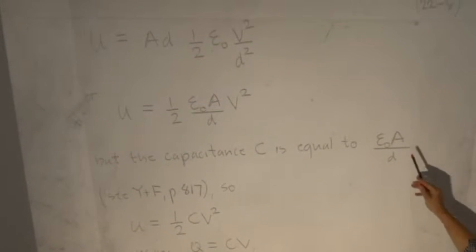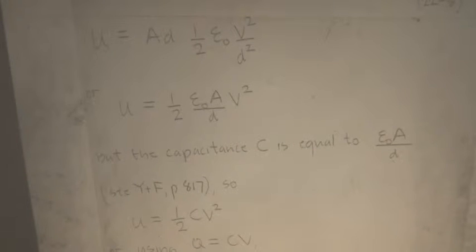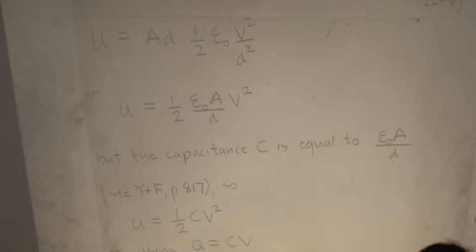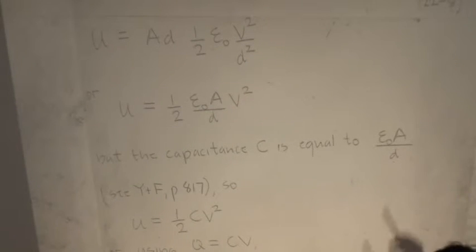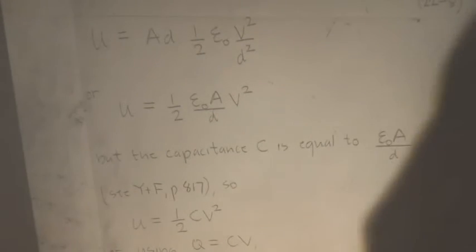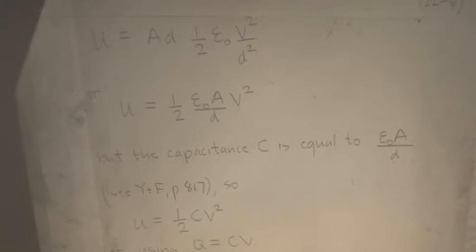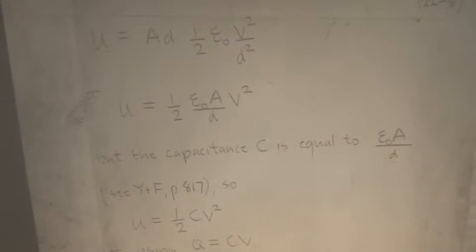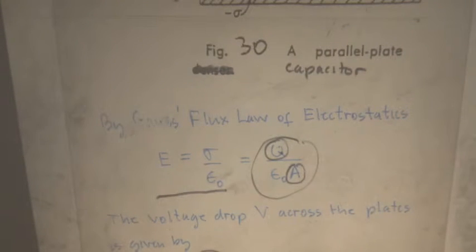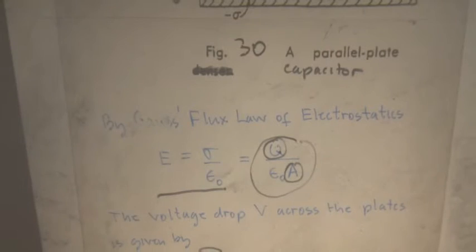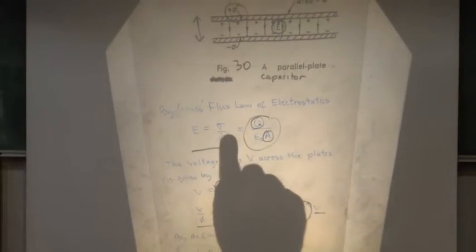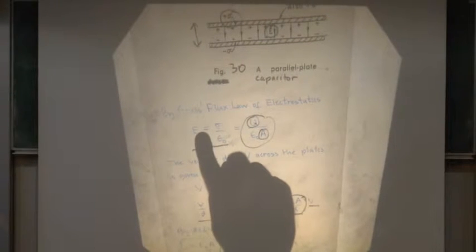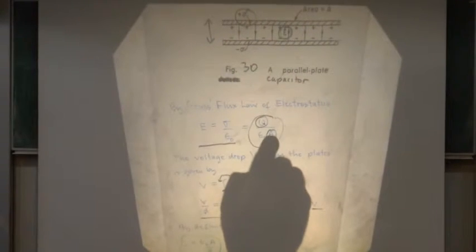But now we know, and this is something you'd have done to death with Kieran last year, this is the reference to the Young and Freedman book, where it's proved, this is the capacitance. So again, I've brought this, just to remind you, because I obviously want to make this proof as convincing as possible. Well, of course, Gauss's flux law gives you the charge per unit area, sigma over epsilon naught, as the field, but sigma is just Q over A.